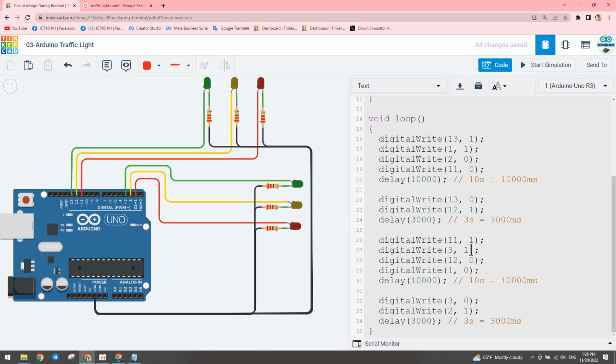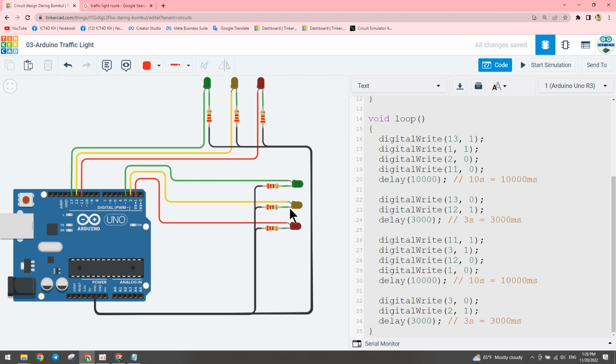The pin for the yellow LED will turn off, I set it false, so not true, zero. It turns off the LED. So the red LED I connect with pin number 1, I set it false to 0, it turns off the LED.